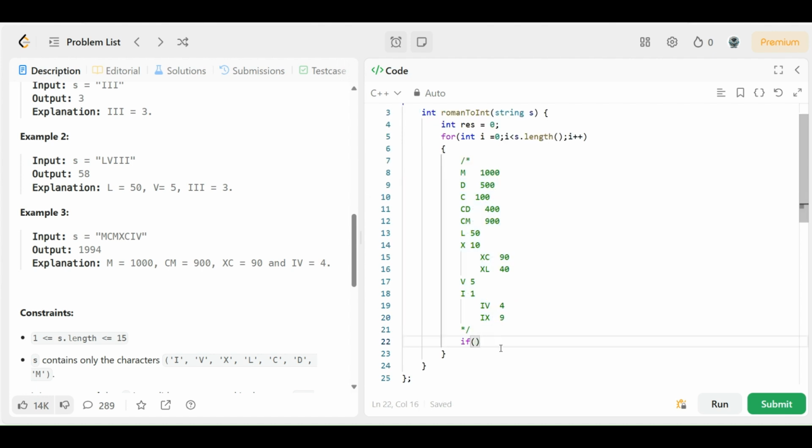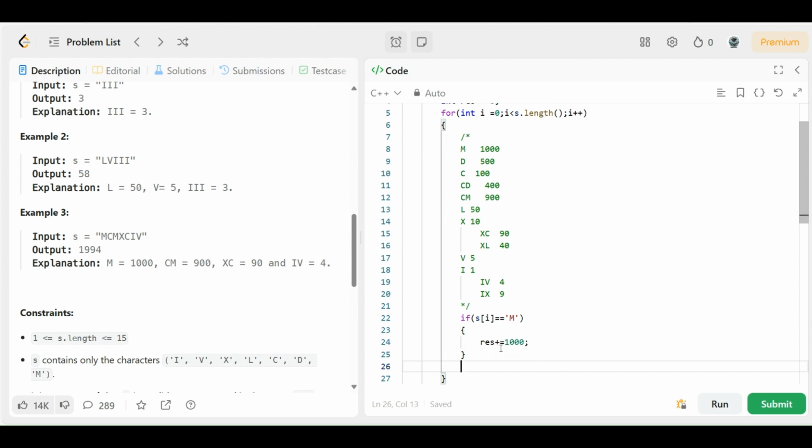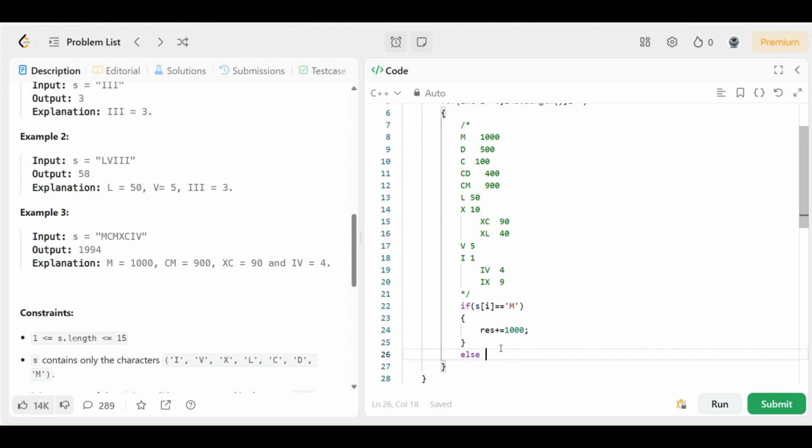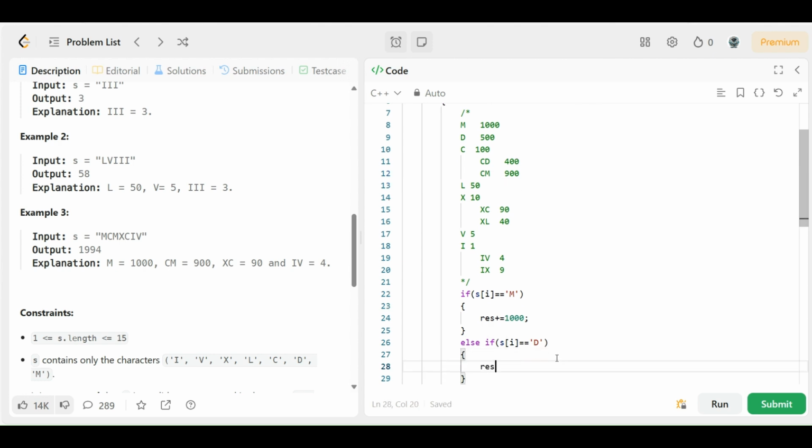So if I got S of I exactly equal to M, what we can do is add it directly to the result, that 1,000, correct? Else if I got the D character, in that case we are directly adding 500.